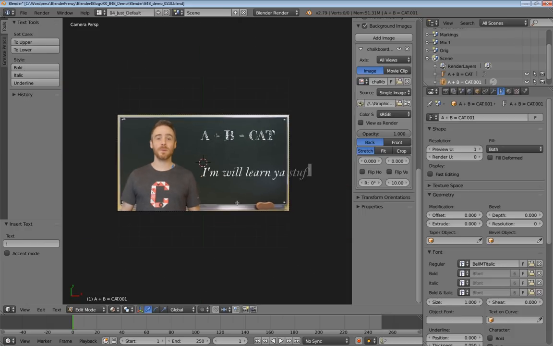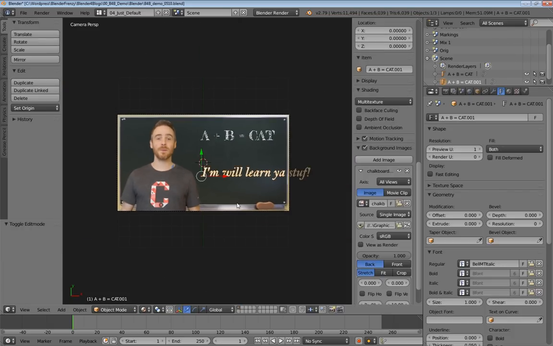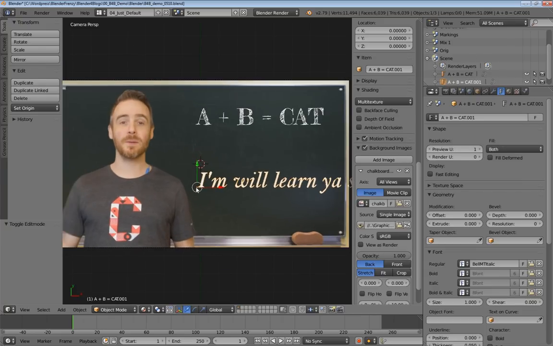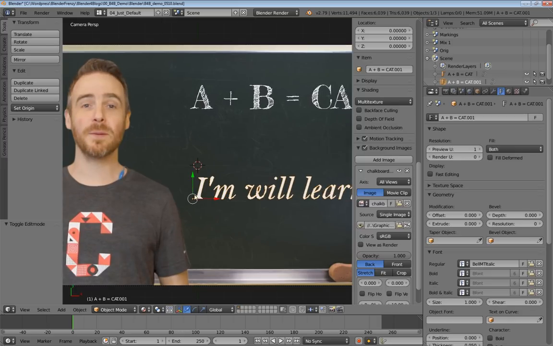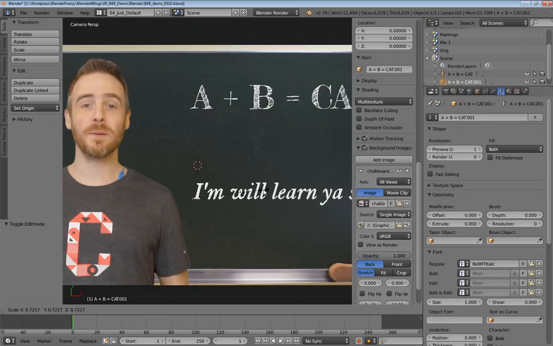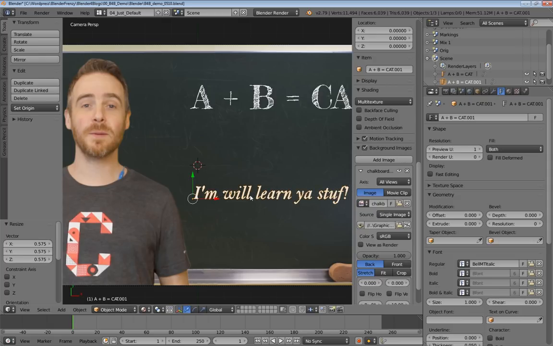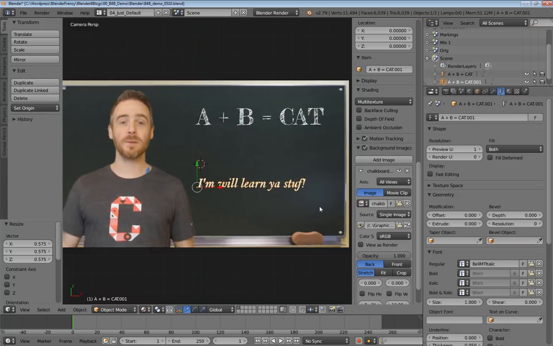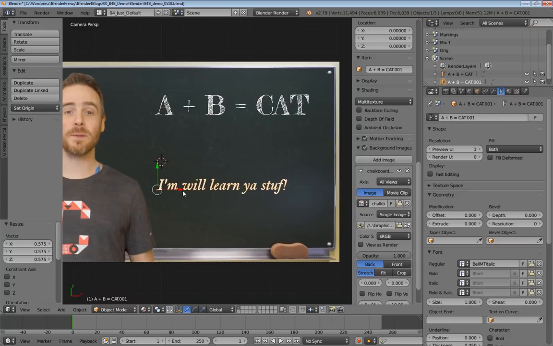Okay, scroll on a little bit here. Tab to go back into object mode. Now, this is too big, so I want to scale this down. And you see this here, it's going to scale it right where this manipulator is here. This is the object origin here. So if I scale it, hit S, and then just drag my mouse, it's going to scale that down. It's going to scale it from that point. Okay, and we're going to change that point here in a second, but I'm going to scroll out here and I'm going to scale that up just a little bit more, like about right there. All right, there you go.